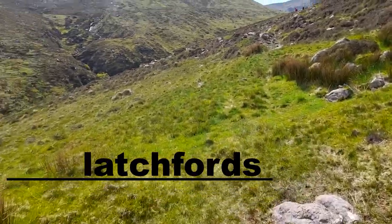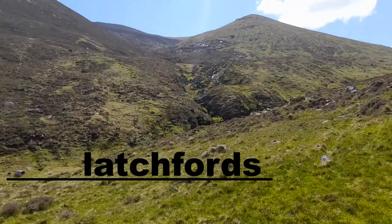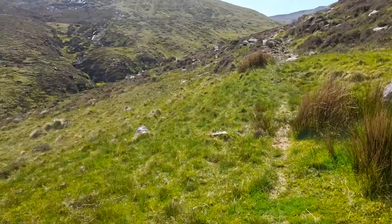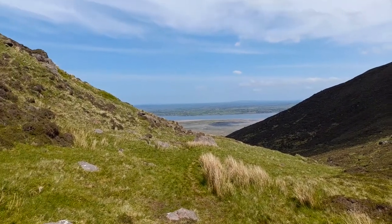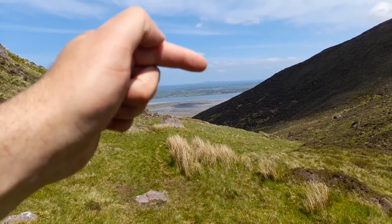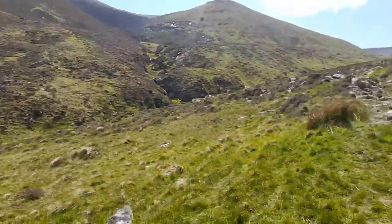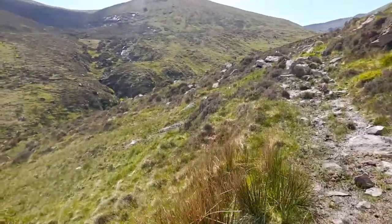There is a story that McCowns diverted a river to increase the flow of water to the mill, and I believe that could very well be the river they diverted off the side of the mountain with drains and canals to increase the water flow. The view is getting broader now - you can see Ballybunion, Banna, the Spa, Churchill, all along there, and that is Derriamore island as you can see.